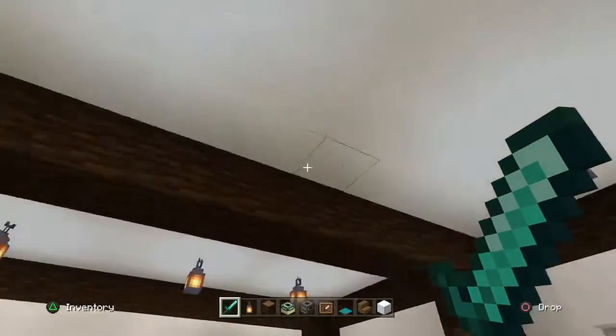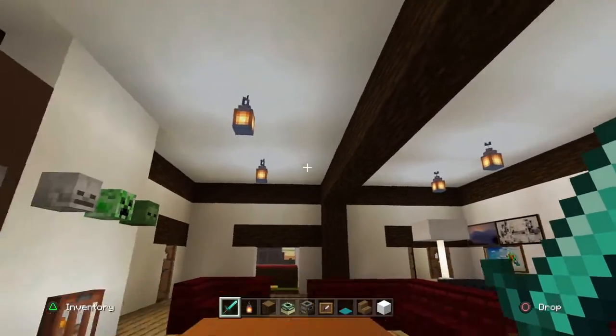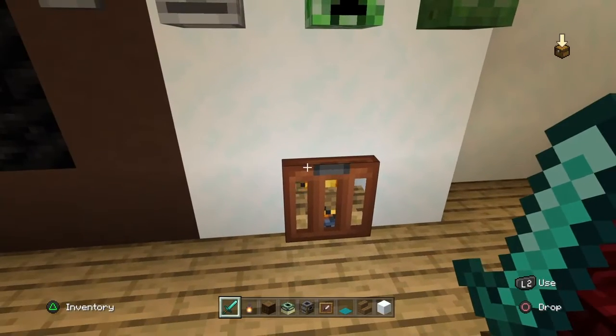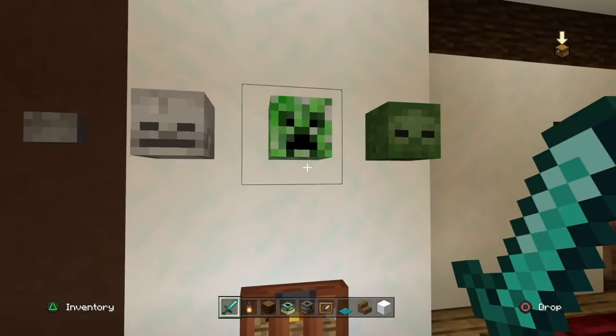Got these nice big beams going through the whole area, which gives it a little bit more depth, which I'm liking. Nice fireplace with a little hatchway so you can start burning people. Nice heads.